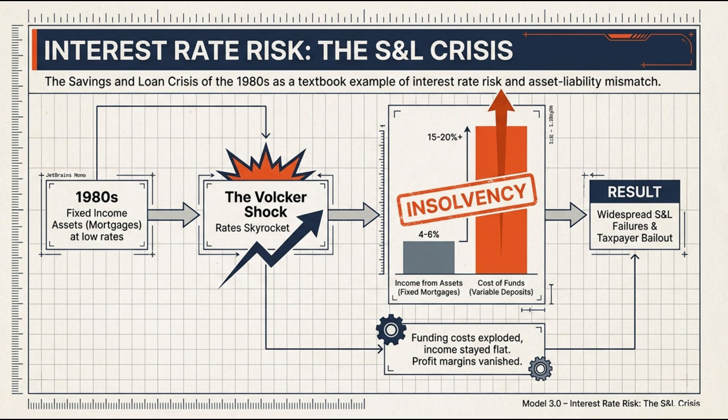So if you see two major competing banks offering slightly different rates, say one offers a one-year CD at 5.1% and the other at 5.0%, and at the same time they offer slightly different rates on a 5-year fixed mortgage, what fundamental interest rate theory are they trying to exploit or manage? It's a great question. Think about the liquidity preference theory. If one bank is desperate for long-term funding to ease its own internal mismatch, they might be willing to pay a little extra for that 5-year deposit, or charge a little more for a short-term loan, all to balance their duration exposure and reduce their reliance on that skittish wholesale funding.